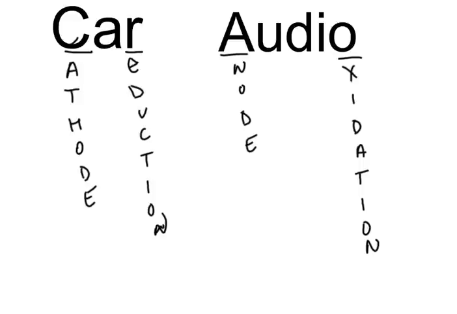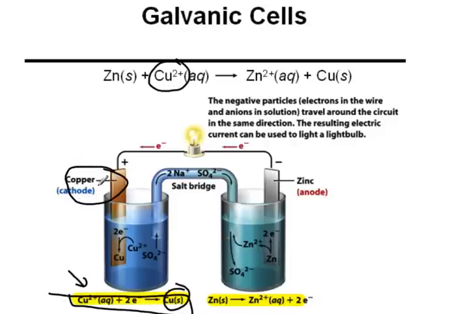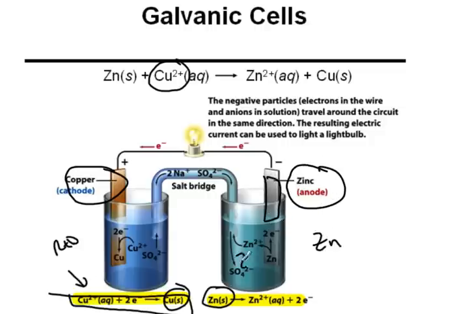Now, when I go to diagram an electrochemical cell, I put the oxidation reaction on the bottom here. Whatever the solid is, that is the electrode. So the electrode is made of copper. Here I have zinc solid, going to Zn2+ with 2 electrons. This electrode is made out of zinc, so I'm going to draw it as zinc, and then I have the other ion, Zn2+. This is Cu2+ right here.